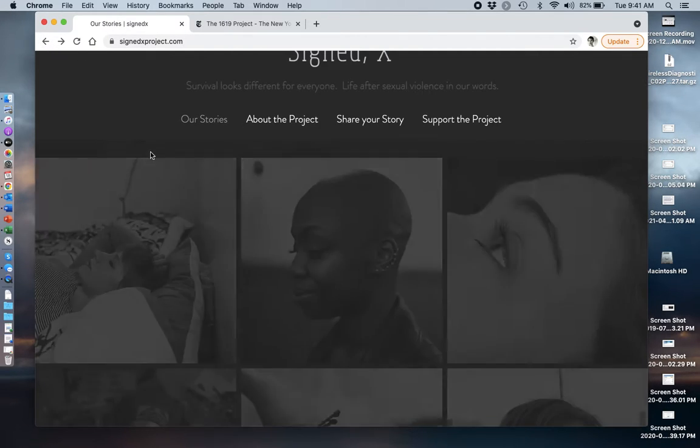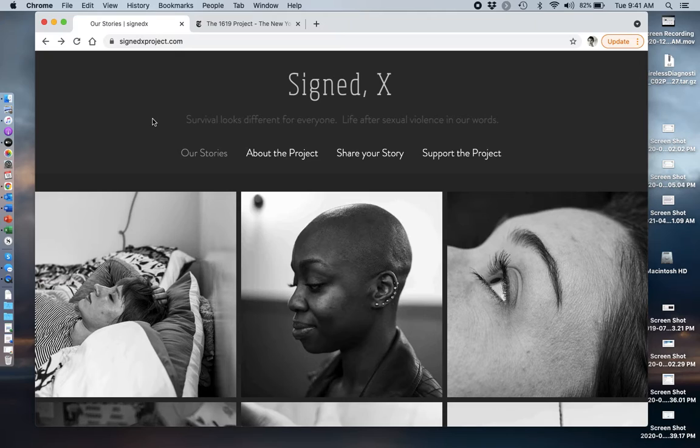So thinking about this as a possible format for your advocacy site, if the goal of your site is to raise awareness and to create community, this can be very effective, right? If we talk about message once again, this site is sending the message that the first step to dealing with sexual violence is to raise awareness and to let survivors know that they're not alone in these experiences, right? Okay, so something to think about as you're designing your advocacy project.